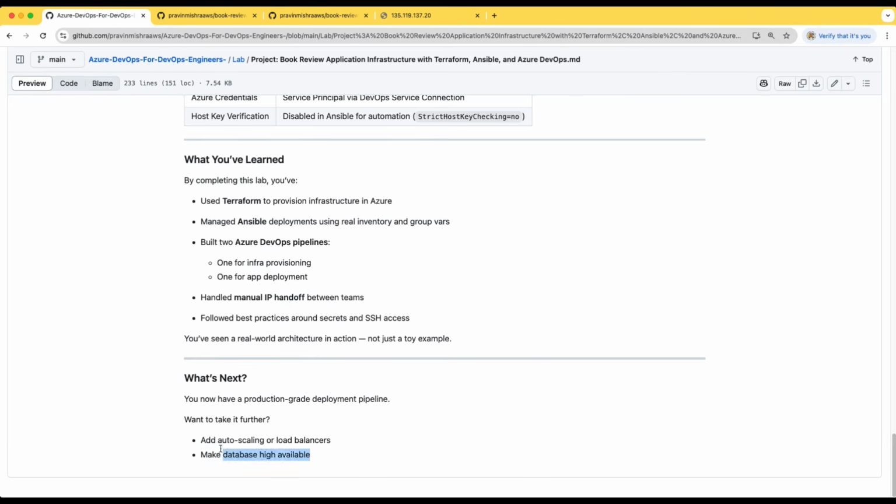If you are doing this in Azure, then you will be using a simple load balancer between front end and the back end, right? And an application gateway in front of the front end, or maybe a simple load balancer works as well, no problem. Then you need to use virtual machine scale sets for scaling your front end and the back end. And again, the MySQL server you have to make highly available. So this is a real challenge.